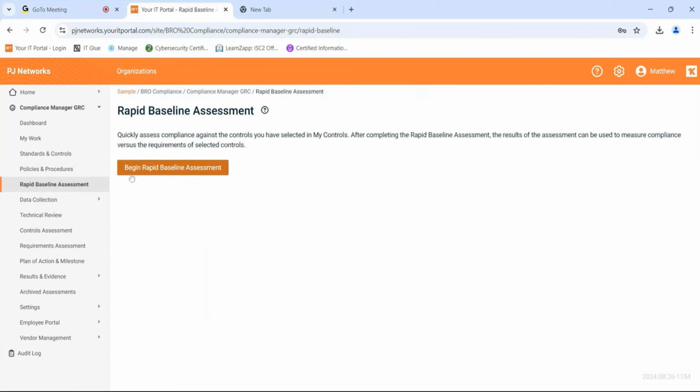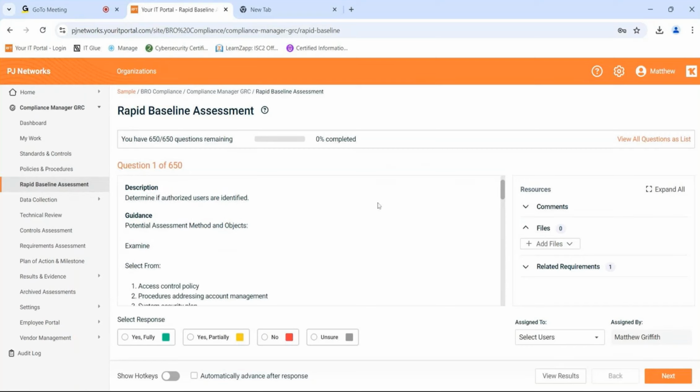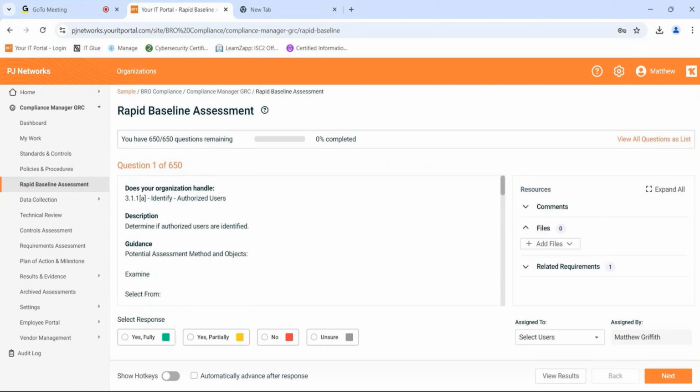In this, we have our rapid baseline assessment. Our rapid baseline assessment is the very start. The first probably 20 to 40 hours of the engagement will be spent inside of the rapid baseline assessment. In here, we'll be going through and just identifying. It'll be a quick question and answer based. Do you know all your authorized users? Yes, we do. Do you have those written down in a document somewhere? Yes, we do. We'll upload that document here, and then we'll be verifying that against what you have in Azure. If both of those match, we will take a screenshot of what you have in Azure, and we will also put that in here in our files.